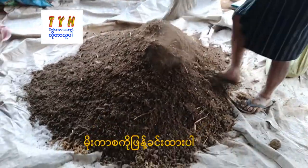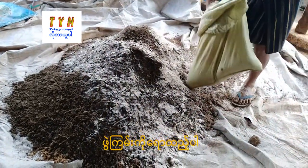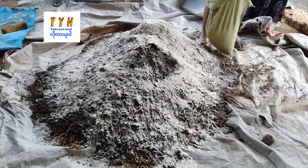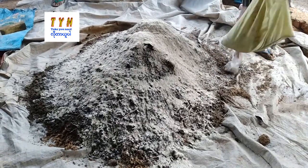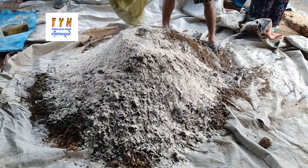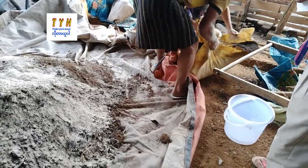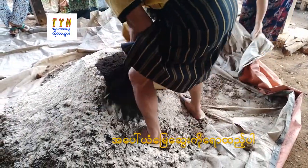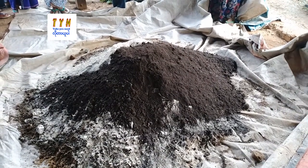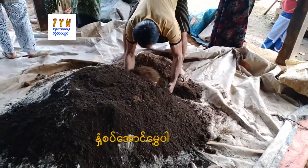Lay down a wide sheet of plastic bag. Put on the cow dung. Mix with rice husk. Add topsoil. Mix with the mixture of jaggery and water. Mix well using hoe or hands.